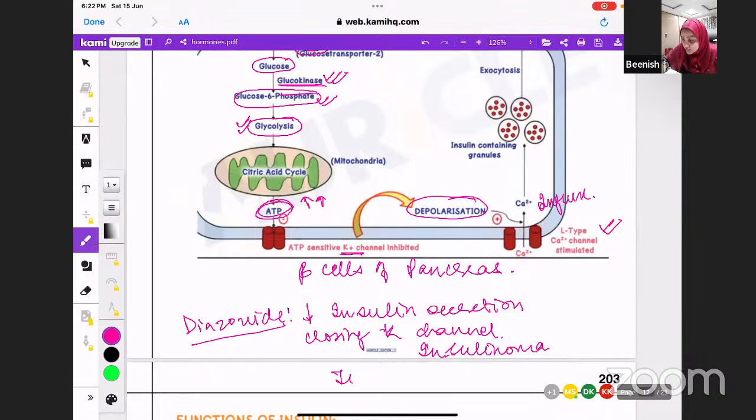Okay, that is a tumor of the pancreas. So when there is a tumor in the pancreas, it leads to insulinoma. There is excess insulin being produced. So you want to decrease the secretion of insulin. So in the treatment of insulinomas, what can you give? You can give those substances which act on these potassium channels, for example, diazoxide. Okay, and on the other hand, for diabetes mellitus, you can give insulin secretagogues when you want to increase the secretion of insulin.